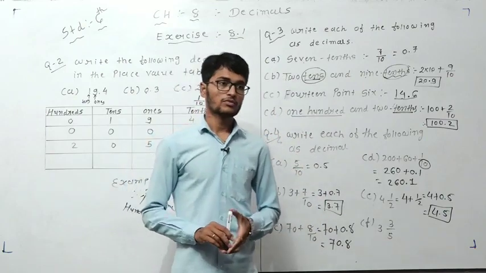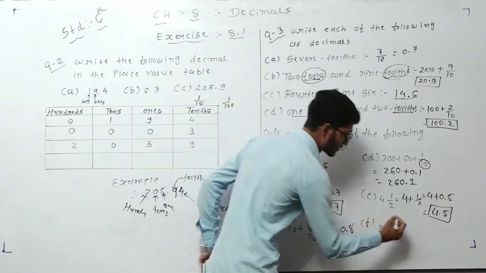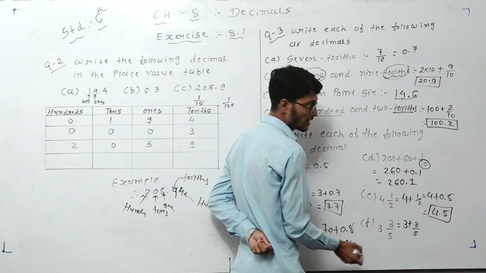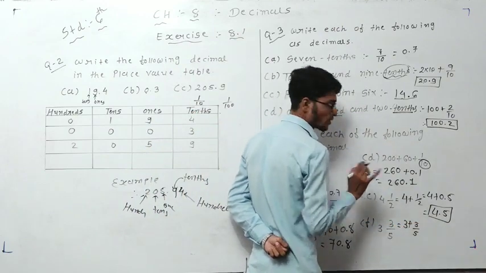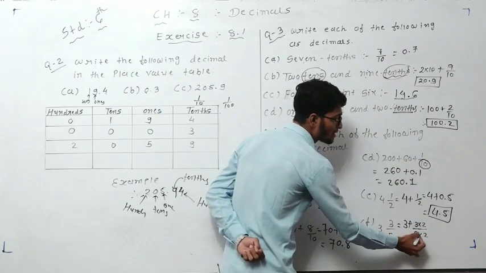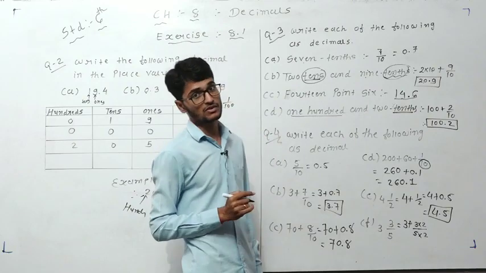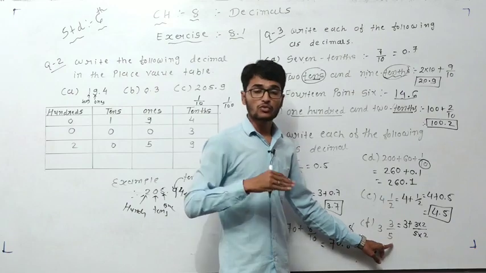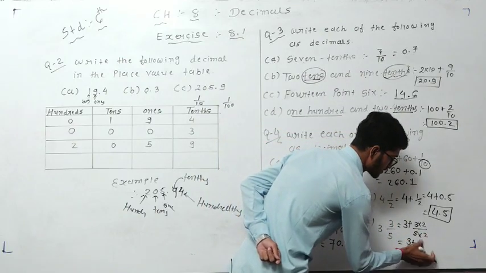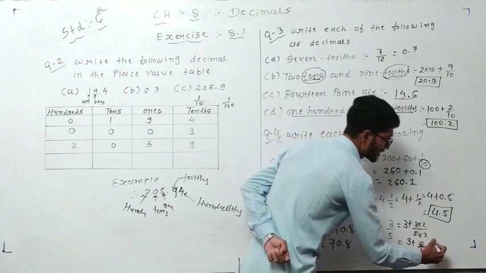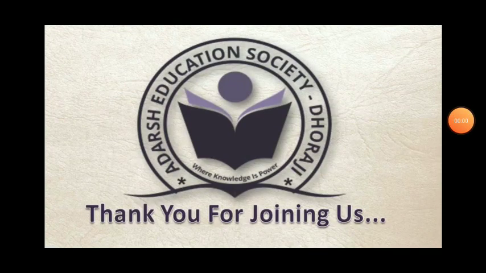Here in decimal place value, we divide by 10, by 100, by 1000, but here it is 5. So first of all, two parts. This one is 3 plus 3 by 5. Clear? Now here 5 is not 10, 100 or 1000. Then here we multiply the denominator and numerator by 2. Why multiply by 2? Because 5 multiplied by 2 means 10. हमें डिनोमिनेटर में या तो 10 या तो 100 या फिर 1000 चाहिए, तभी हम उसे डेसिमल में कन्वर्ट कर सकते हैं. So here 5 is given, then 5 multiplied by which number? So 5 multiplied by 2 means 10. So 3 multiplied by 2 means 6 and 5 multiplied by 2 means 10. So 6 by 10 means 3.6. Clear? So this one is the decimal number. Thank you for joining us.